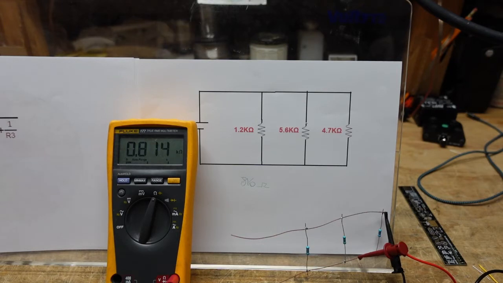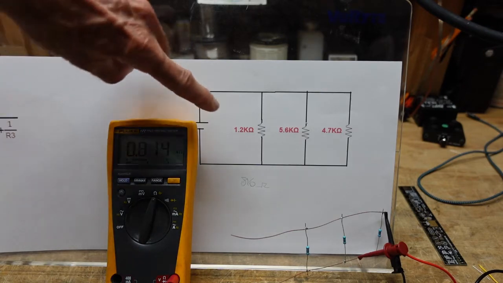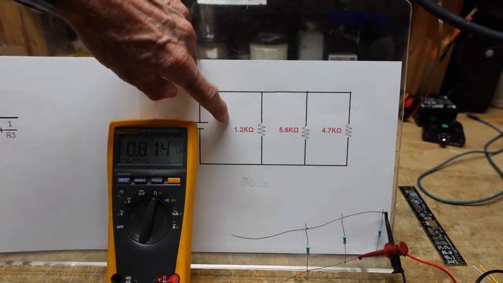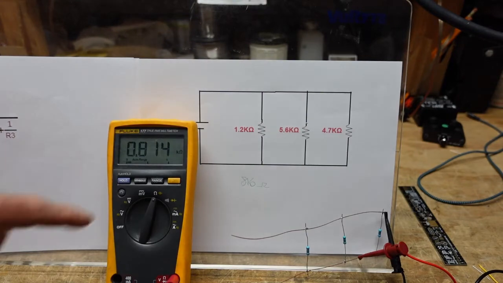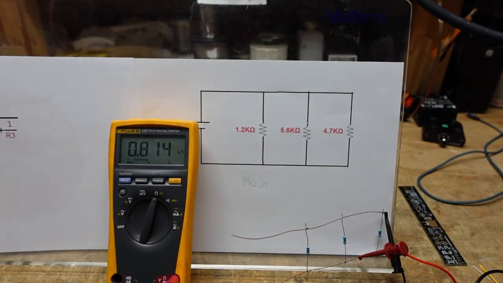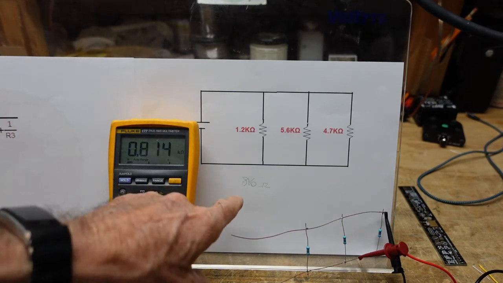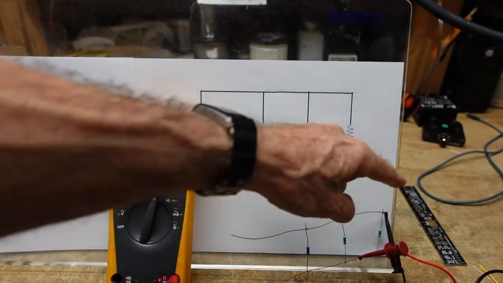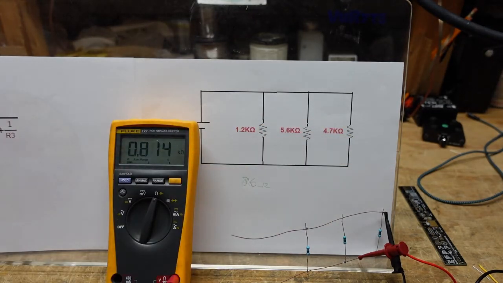If we go and we just measure in parallel we get 814 ohms. Again you're going to have some discrepancy because these resistors aren't exactly this value. No need, we're really just proving the concept here. What I'm going to do is the same thing I did yesterday—I am going to tape this up here. We're going to calculate before we put any voltage up here what the voltage drop should be and then we're going to measure it. We know how much resistance we have paralleled; that will allow us to calculate our current using the Ohm's law wheel.